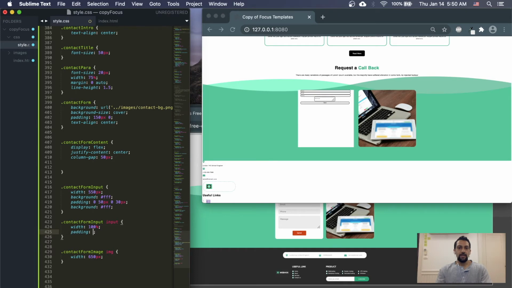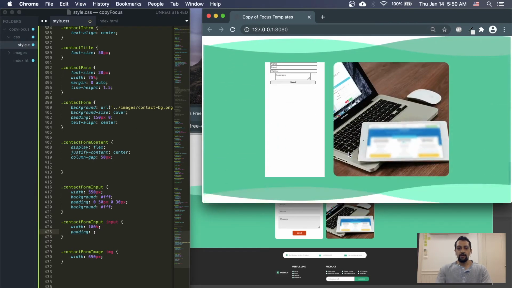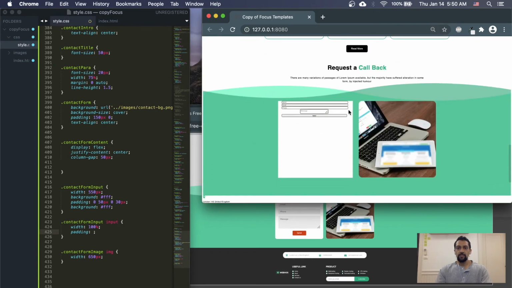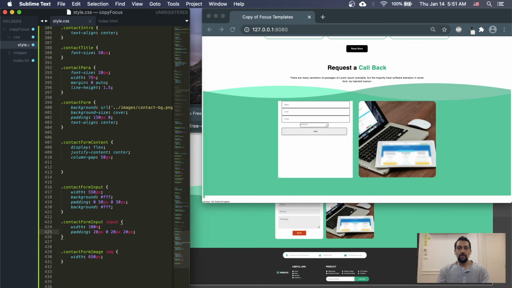So inside, I'm going to zoom in here so you can see what happens with the boxes themselves once I add the padding. Pay careful attention to what's happening on the side here, because there's one property I need to add to make it a little bit smoother on the spacing. But the padding for now, I'm going to do 20 pixels up top, 0 pixels on the right side, 20 pixels below, and 20 pixels on the left side. And now we see that we have some appropriate spacing.